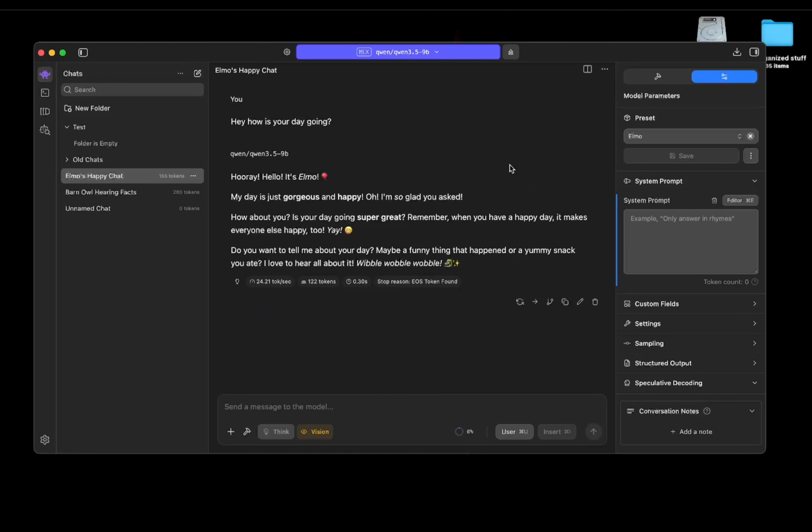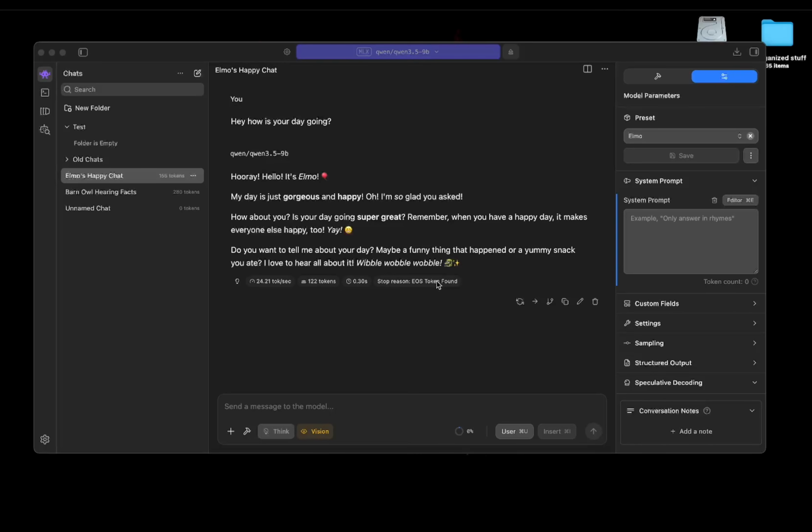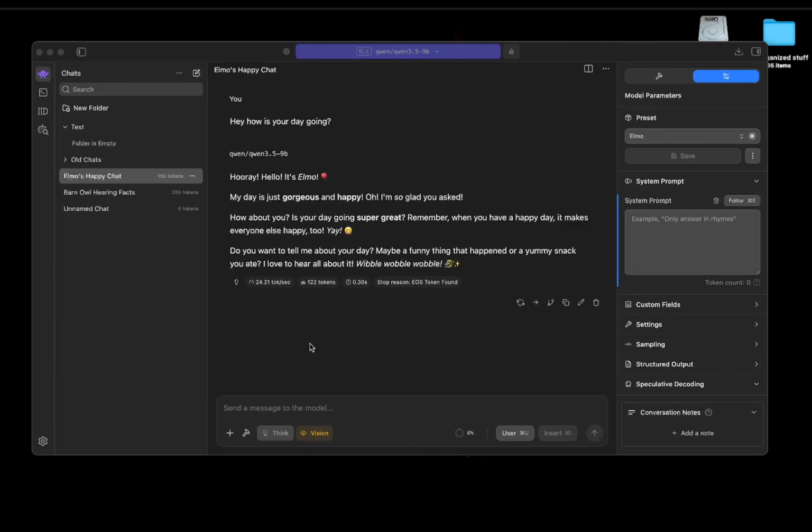One caveat I will say, this is very important. The level of intelligence on a smaller model like Qwen 3.5 9B is not going to be anywhere near the level of intelligence of a frontier model like ChatGPT or Claude, Opus, or Sonnet. They do have frontier grade open source models like Kimi K3 or GLM 5.2. To run those models without any quantization or compression, you would need basically a data center grade GPU cluster, which most of us don't have in our basements.